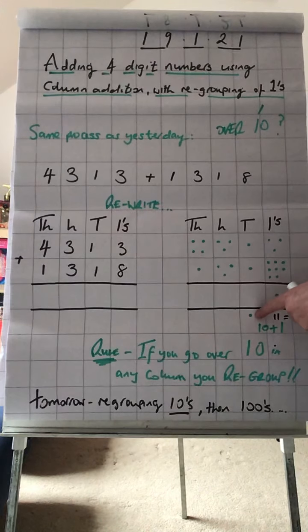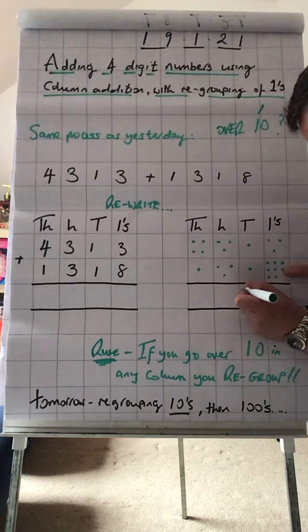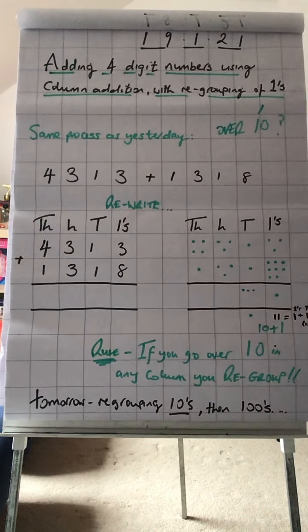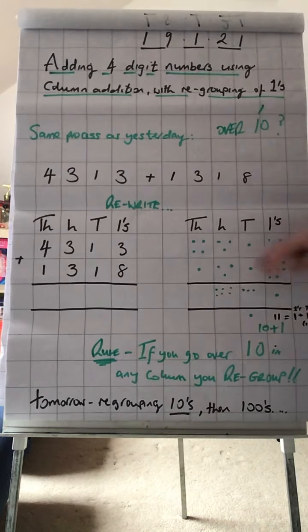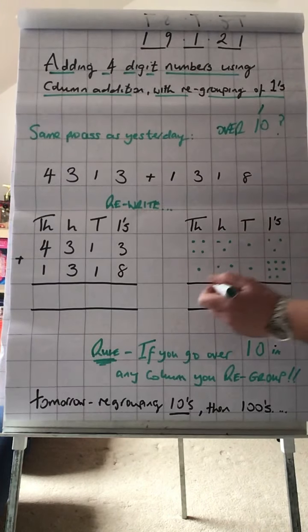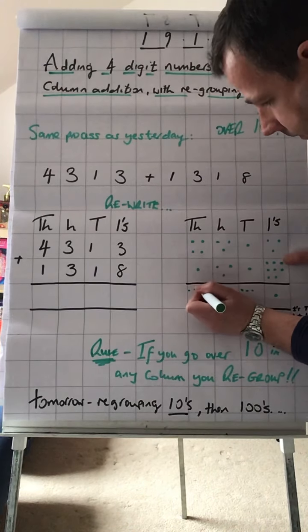1, 2, 3. Remember, there's my bonus 1 because I've regrouped. I'm simply going to draw in the 3 dots, and then I might write the numbers that they represent, and I use those answers when I'm checking here. In the hundreds column, there's only 6, so let's just draw in 6 dots. And in the thousands column, there's 4 plus 1, which is 5. Okay, so 4 and 5.